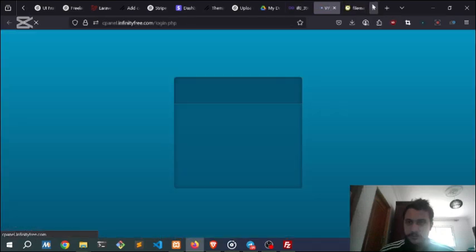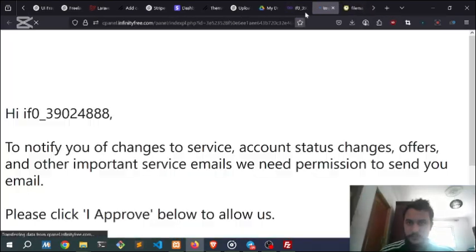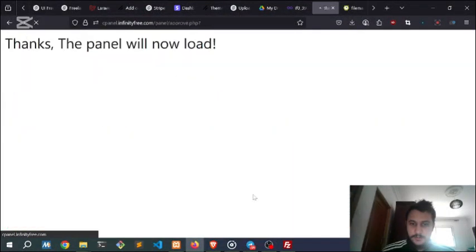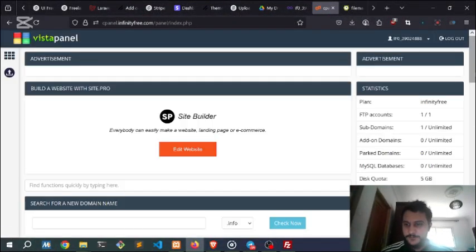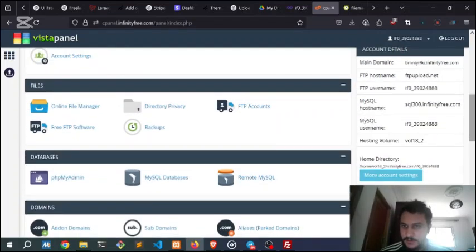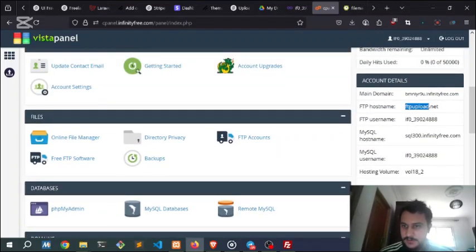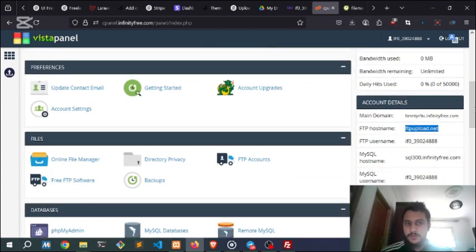Also we have a control panel. So this is my panel. And here, let's see the hosting details. So this is the FTP host name. When you access your panel, you have all your information like the main domain, the FTP host, FTP username.